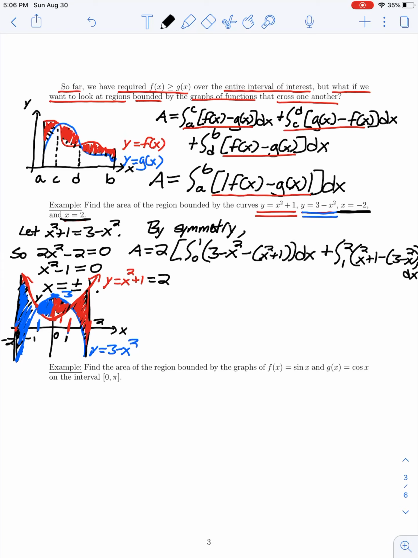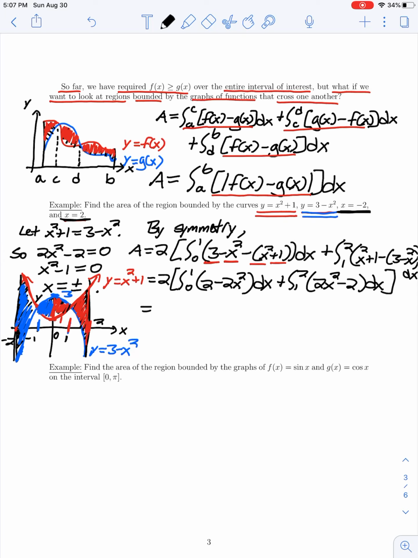So let's see what we have here. We have our constant 2 out in front. For my first integral, we have the interval from 0 to 1. And grouping some like terms, we have a 3 minus 1, which gives us 2. And then I had a negative x squared minus another x squared, gives me negative 2x squared dx. And then the integral from 1 to 2, grouping our like terms here, we would have x squared minus a negative x squared is 2x squared. And then plus 1 minus 3 gives us negative 2. We're integrating with respect to x and then doubling that entire value.